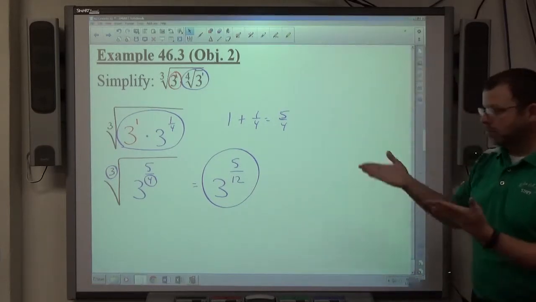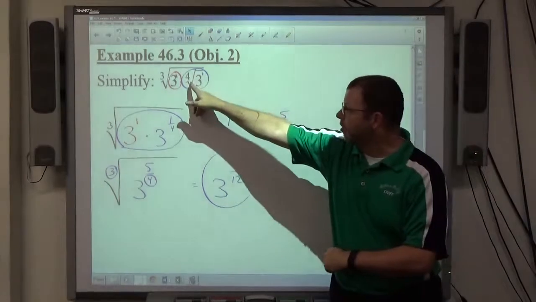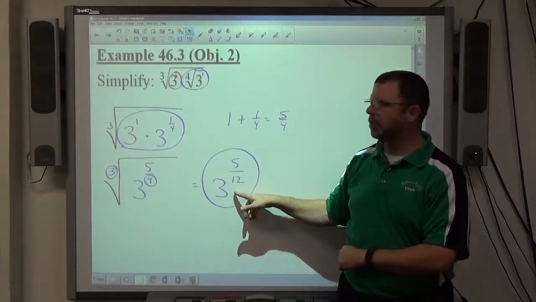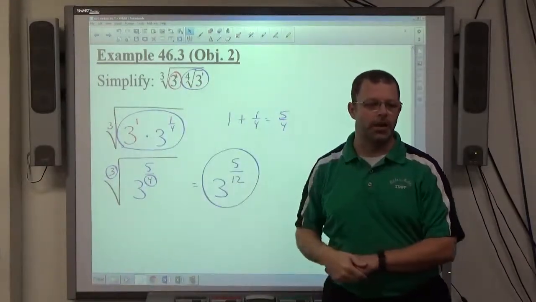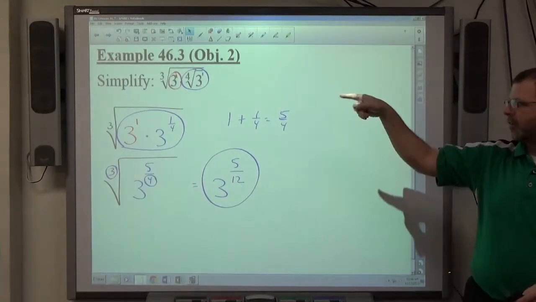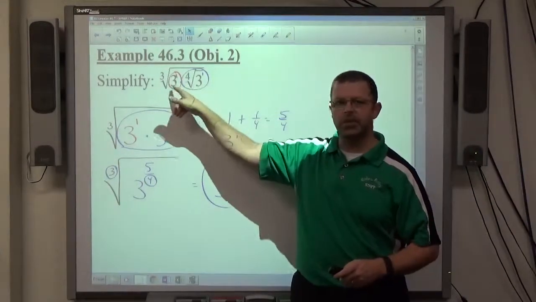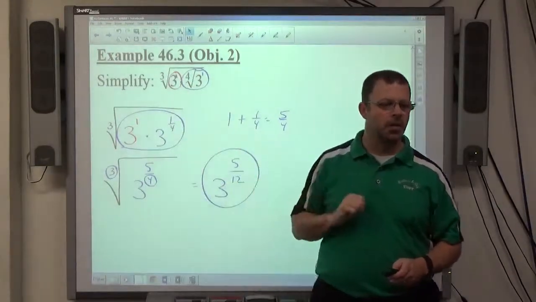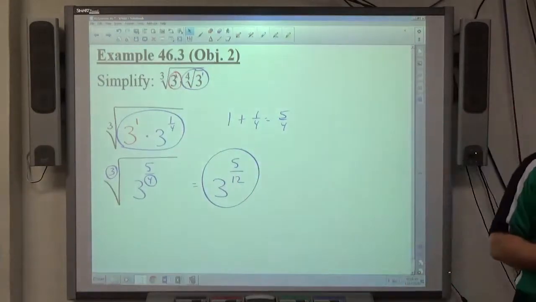All right, so that's it. Again, you notice the structure, you know what the answer is supposed to look like, you go through the process to make it look like that, practice the skill, get good at it, and again, within a few lessons we're going to start throwing some different numbers here. These will be different to start off with, we'll have to make them the same, and then that's as hard as they're going to get for this year.